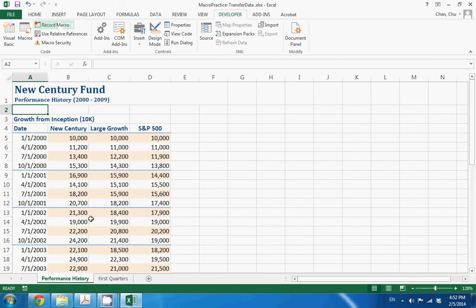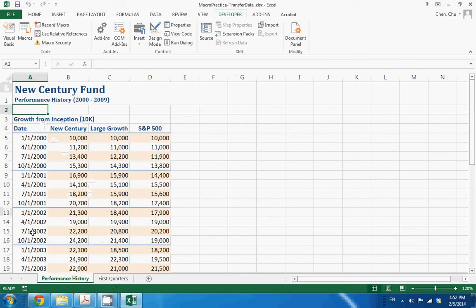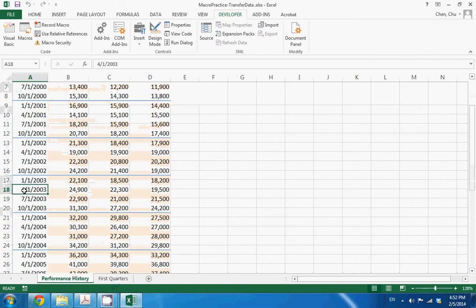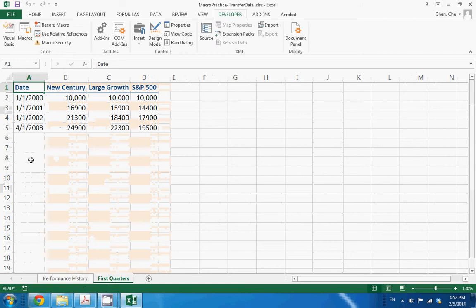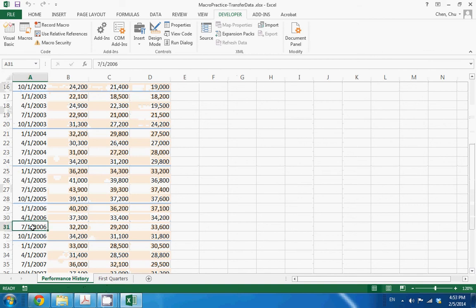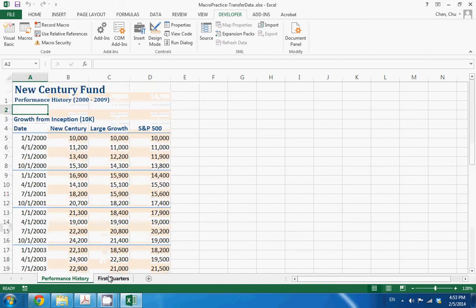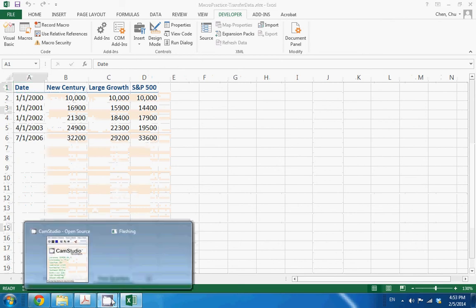Now this time we have this. And if we run the macro, for example I want to copy the whole line all the way to that, do Control T. You see that it has been copied to a new worksheet. We can keep doing that. 2003, this one, Control T. As you can see, this one has been copied to the first quarter worksheet, and if we want to do 2006, all the way here. That's how powerful the macro is.